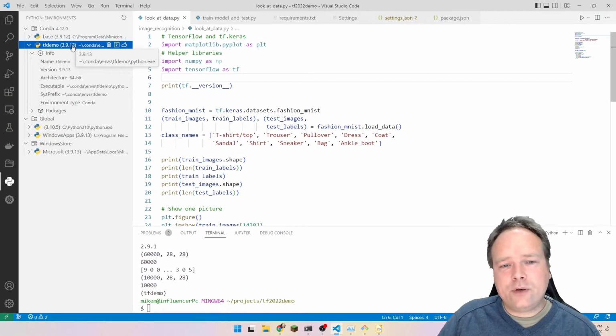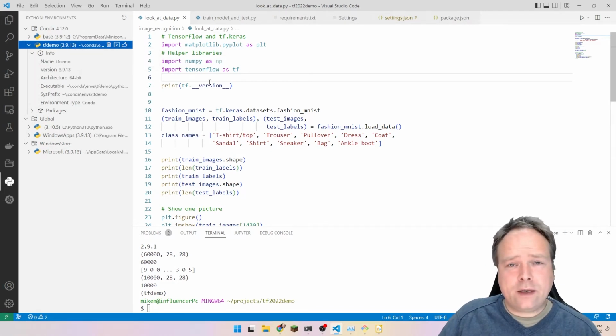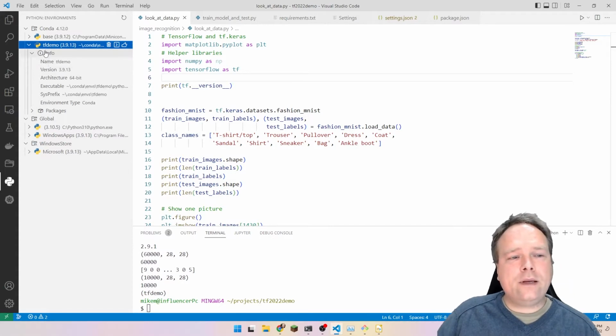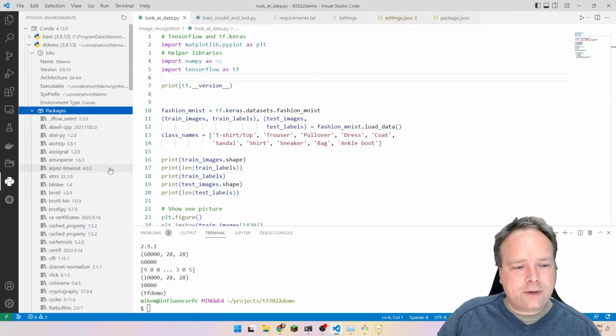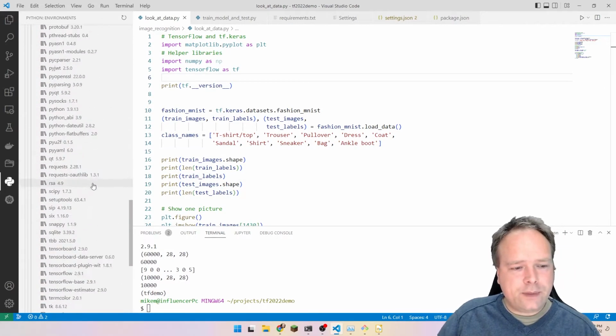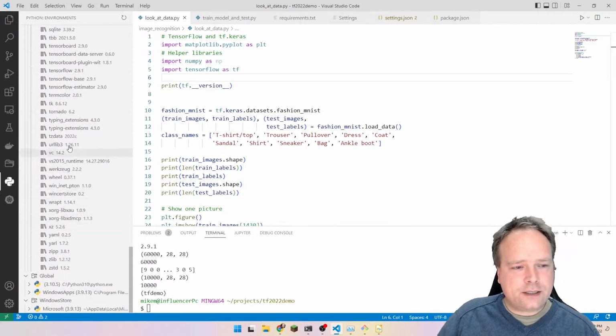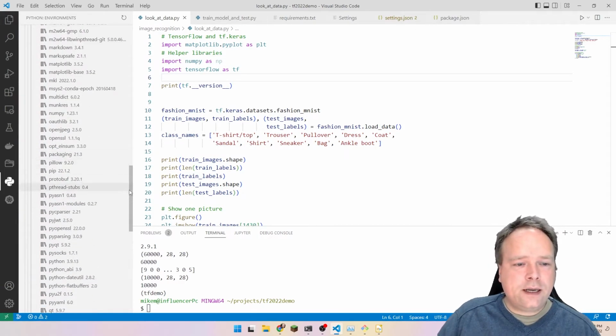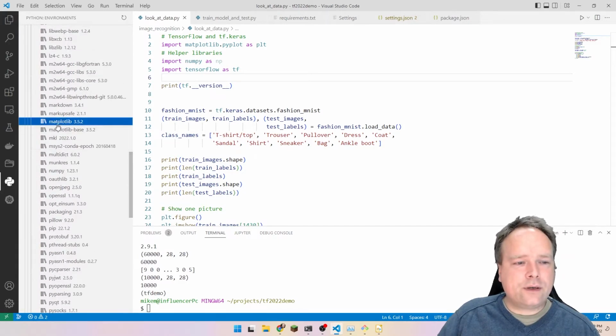So that means that I'm not polluting any of the other projects that I'm running where I'm using Python. I can install whatever I want into the tf demo Anaconda environment, and then it's only the environment that I actually pollute. I can look at my packages right here, and we should be able to see that I've already installed TensorFlow, but I'll show you how to do that anyway. So here we have TensorFlow, and I also have matplotlib. I need that so I can actually see what's going on inside.